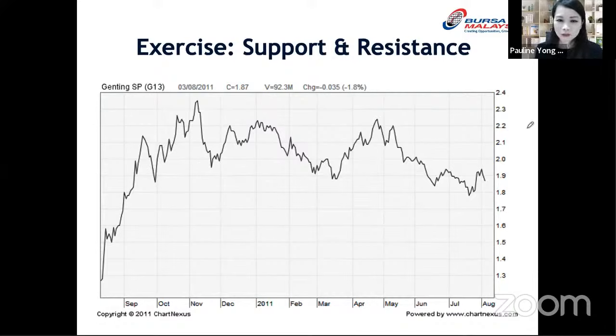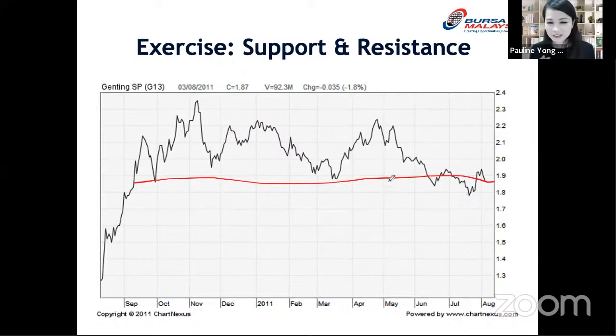Okay, what price level do you draw? Okay, 1.85. So around here. Oops, a bit slanting. Okay, yes. What about the top? 2.20. Okay, 2.20 here. Okay, it is 1. Okay, good. You have spot 1.